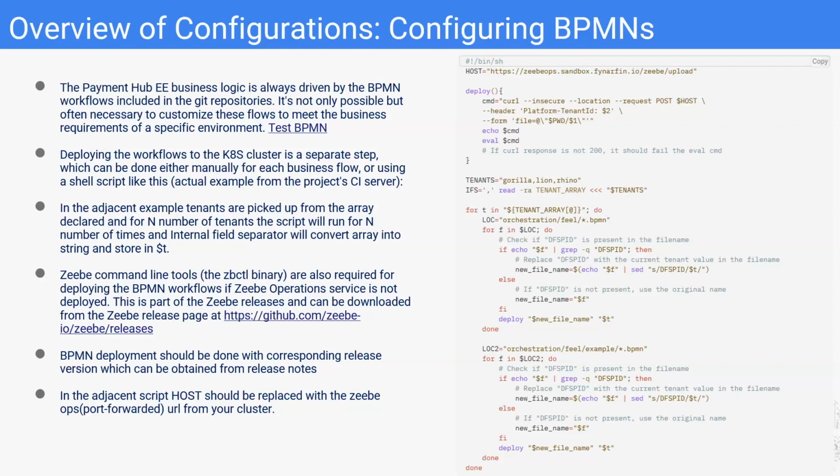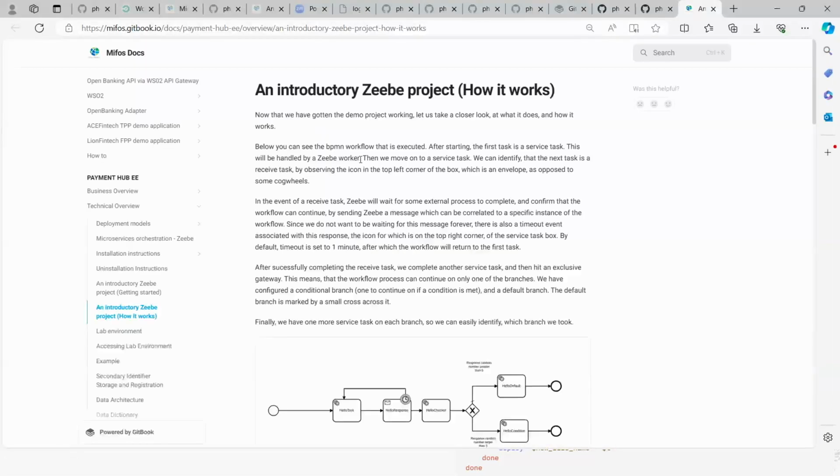So the BPMNs themselves, we have the capability to configure them and change them. And this is just an example of how the BPMN itself could also be used to configure or update the DFSP IDs or to configure multiple BPMNs.